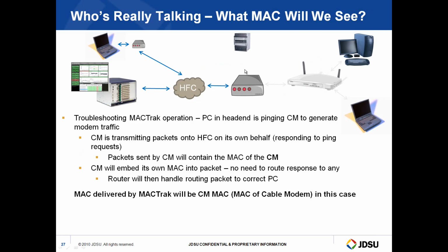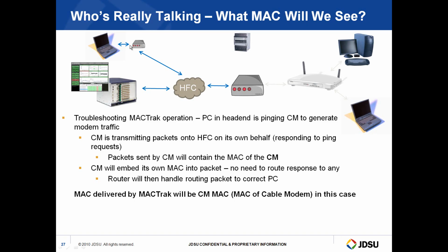So, in all those cases, you'll be seeing some version of the CPE MAC. When will you see something different? Well, a very common use case is if you want to see packets from a customer's site. If that customer is not online and talking, then you need to do something to generate traffic from their modem for PathTrak to see it.